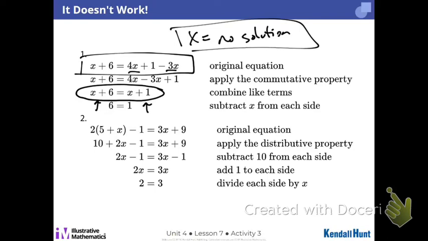So looking quickly at number 2, we got 2 equals 3. What might you think? I think that's probably no solution as well. I think that's a conclusion this would lead you to. However, I would like us all to look at this row right here. Is there a value of x we could consider that would make that true? Yes. What value?